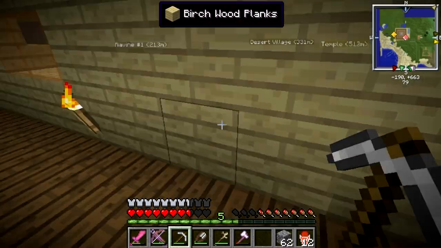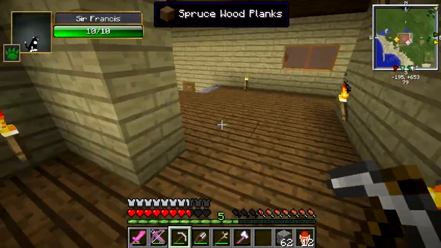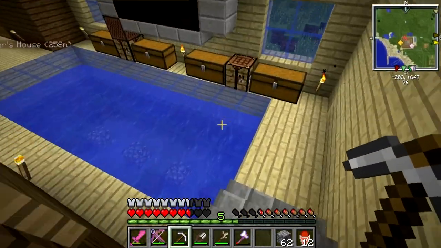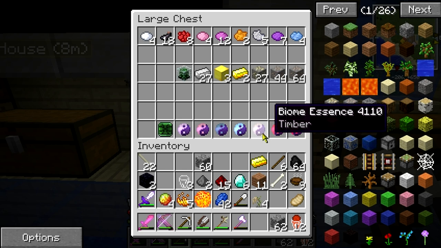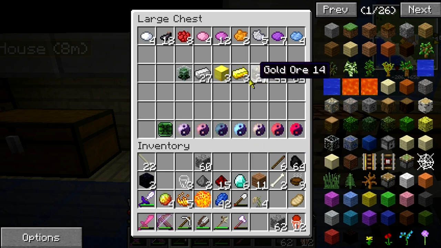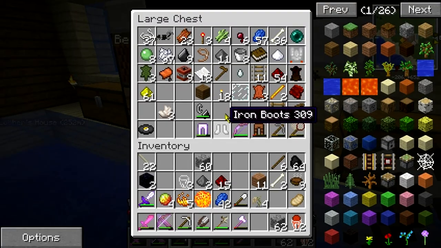Bed. Okay, here we go. Hello there, Sir Francis. How are you? He doesn't really talk much, does he? Okay, so let's see what we got. We got 27 ingots, just from walking all over them. We got almost 2 stacks of iron. We have about half a stack of gold. Okay. Not bad. We got a bunch of diamonds, which is nice.